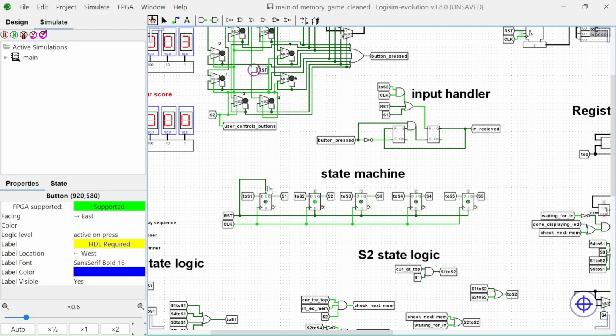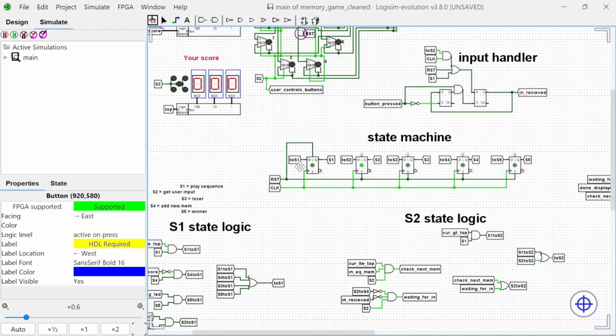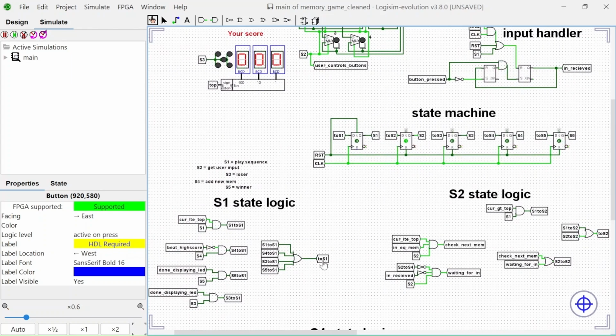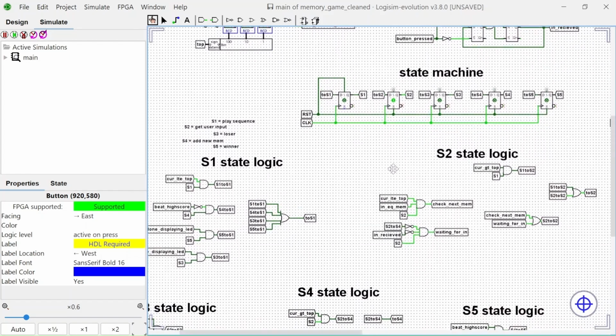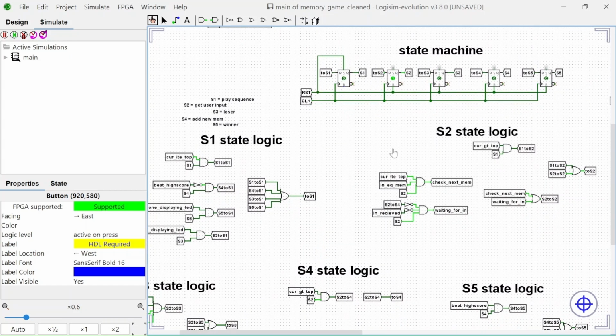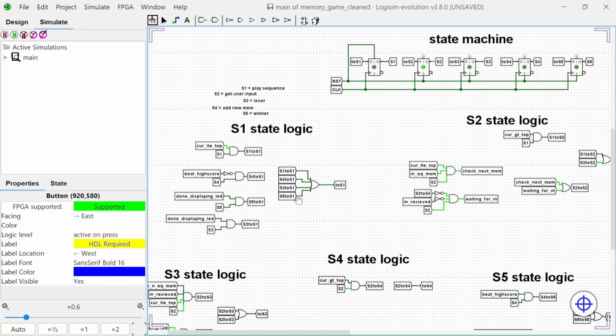Transitions to states are shown with nets named 2S number, and they control whether a flip-flop or a state is turned on. And these two S nets are controlled by this section down here, showing what conditions are needed for these transitions. Two S nets are controlled by multiple S to S nets, showing what states can go to this state.